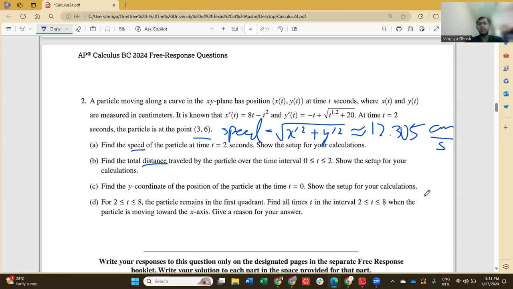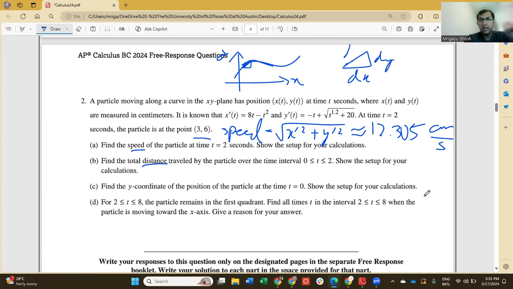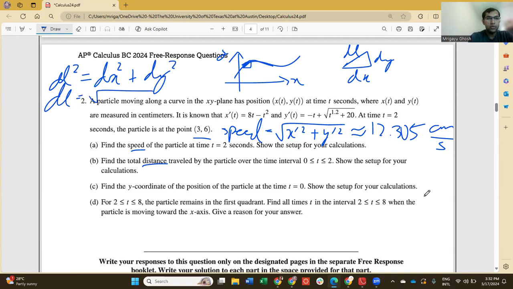So here's how I think about distance. It's just like arc length, right? So if I have an XY coordinate system here, and here's my path, the total distance is the length of this arc. And from arc length, you can just imagine I'm zooming in on this triangle, we have a dx, we have a dy, and then this is dl, right? So from Pythagoras, we know that dl squared has to be dx squared plus dy squared, which means dl is the square root of dx squared plus dy squared.